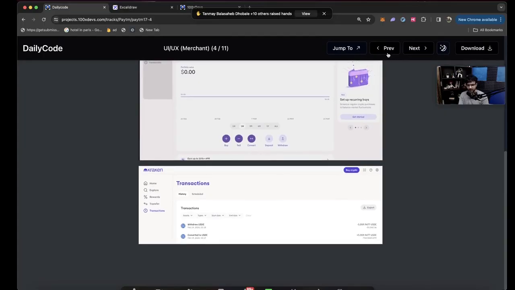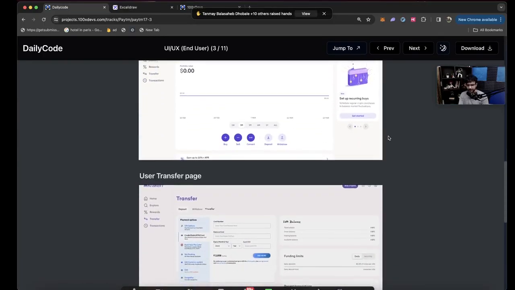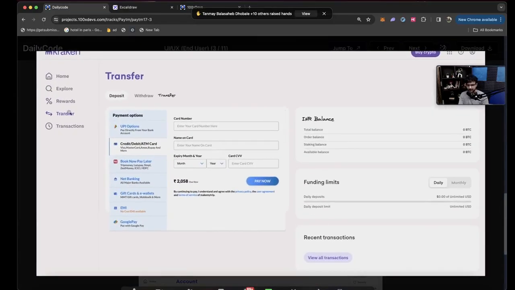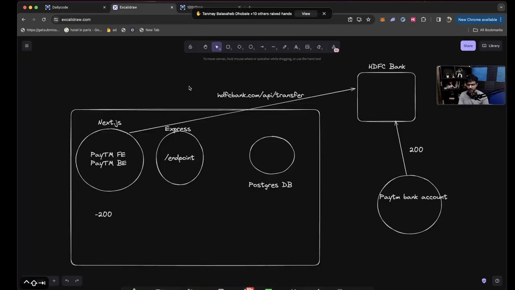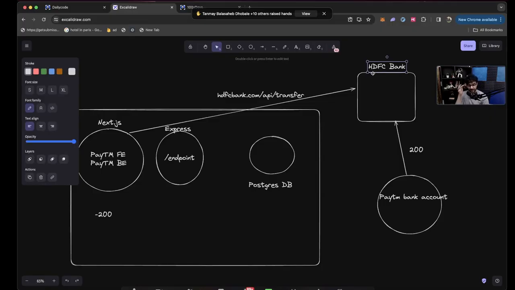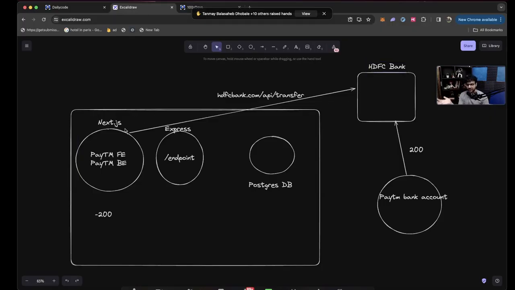So we'll be sending money here to HDFC Bank, or hitting an API, whenever a user requests a withdrawal. Whenever the user is on this screen right here, which one? This one. And there's a withdraw option here, right? If they click on the withdraw option, they have the option of sending their wallet balance back to HDFC or whatever bank they want. When that happens, we need to hit the HDFC bank server. And this would be very easy if you can simply hit the HDFC bank server. But as I said, there are some requests that are highly unreliable. It might happen that the HDFC bank server is down.